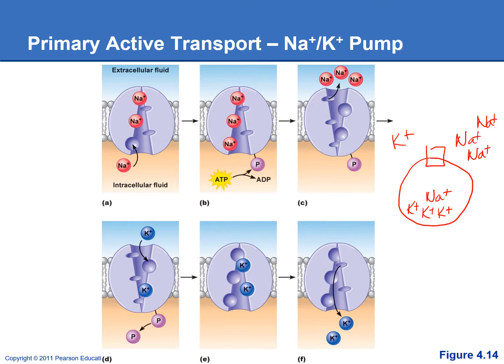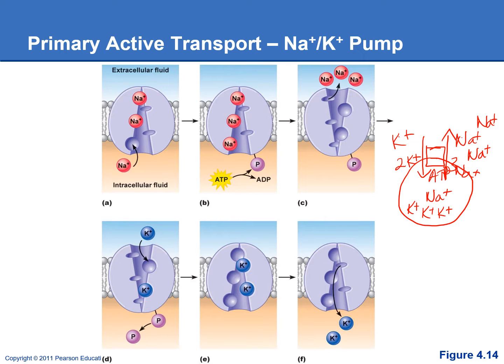And here's our pump, our transport protein. And we're going to be moving 3 sodium ions out of the cell. And then we're going to be moving 2 potassium ions into the cell. And notice that when we're moving both the sodium and the potassium, each one is going up the concentration gradient. So sodium is going from low to high, and then potassium is also going from low to high concentration. And in order to move up the gradient, we're going to be directly using energy, some ATP, to power this.